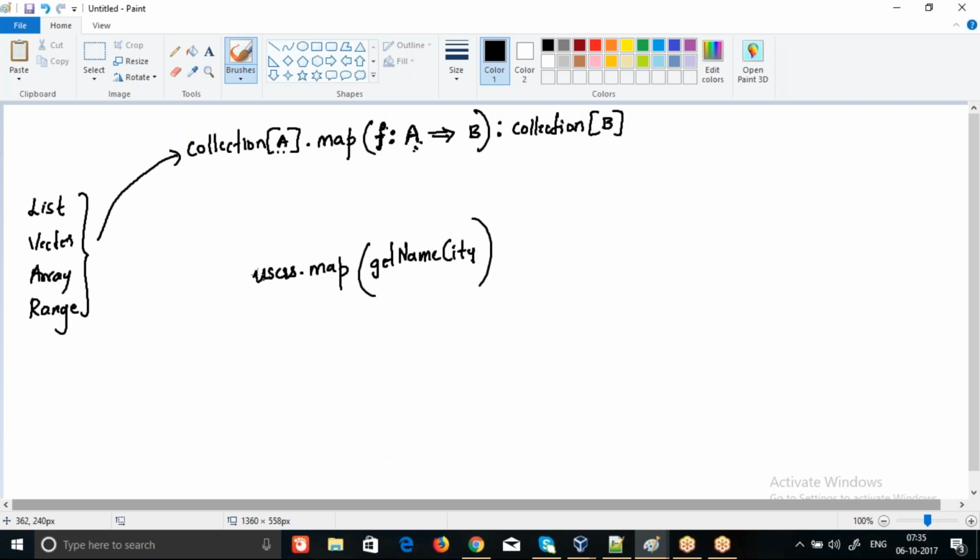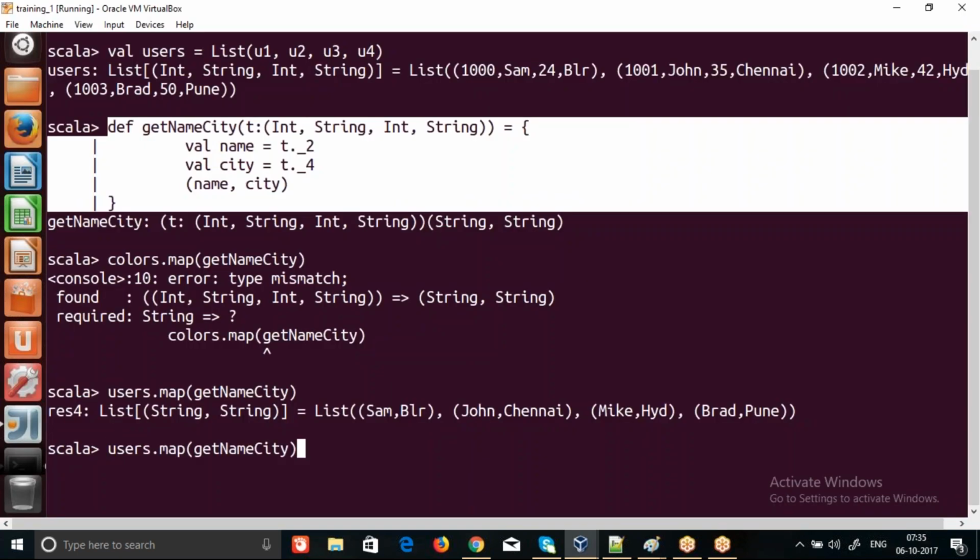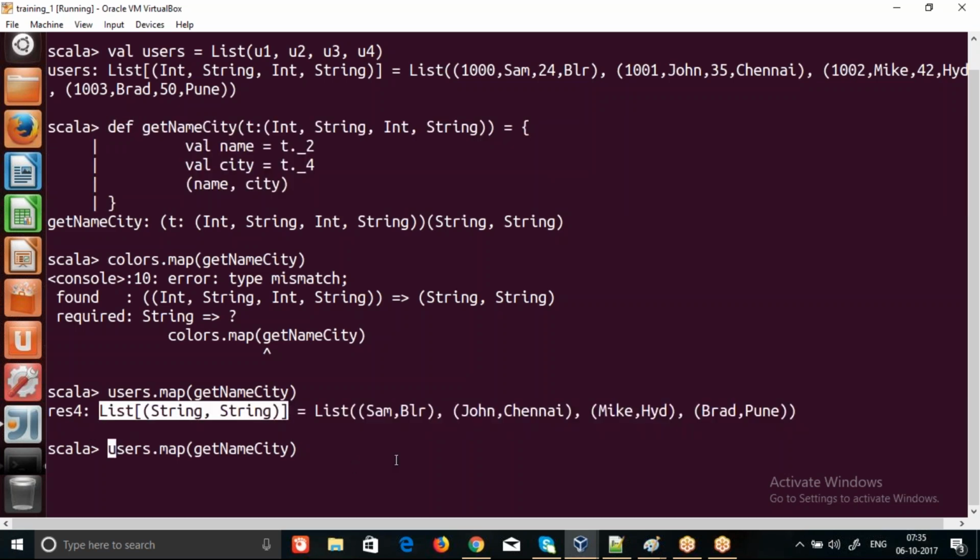So this function takes users as an input. Each element of the users input, it transforms to one more collection which is name and city. It returns a collection. I did not save it, so you can see that here it is a collection. I can say val result equal to.